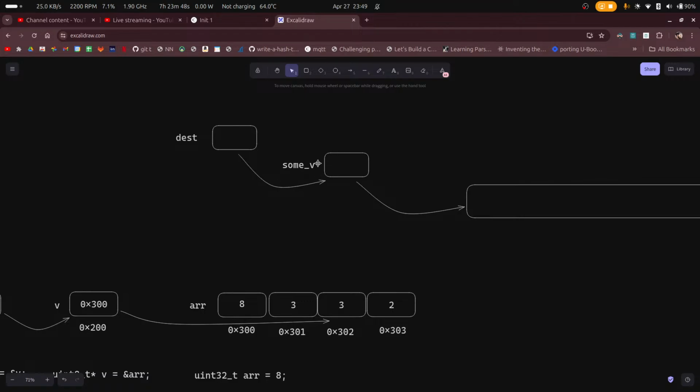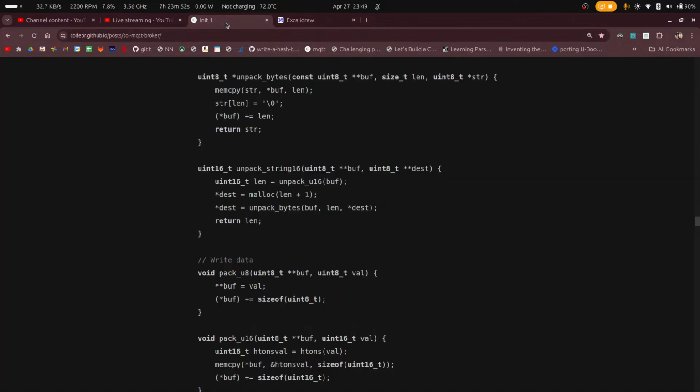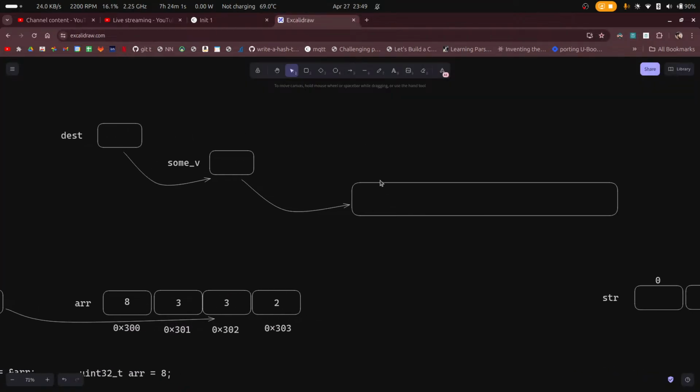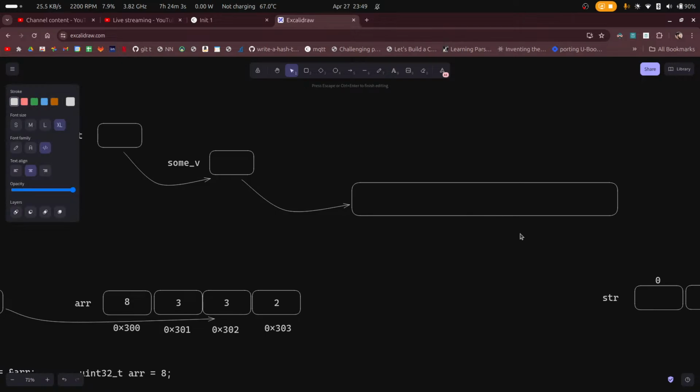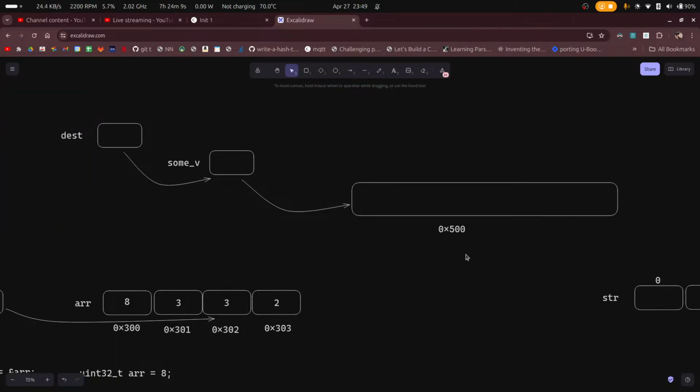It basically points to some pointer which points to the actual allocated memory. So now you say that the allocated memory gets stored in this. So I just say 0x, it has some value 500. This is the starting address of this.